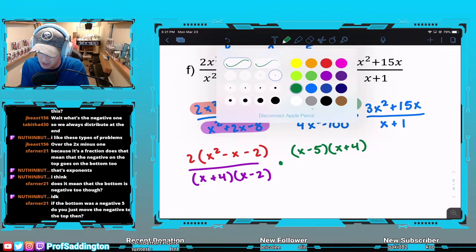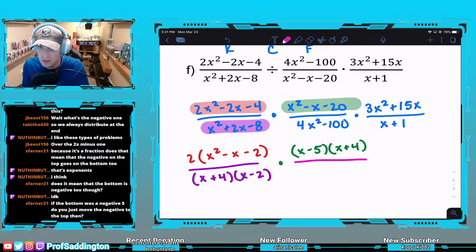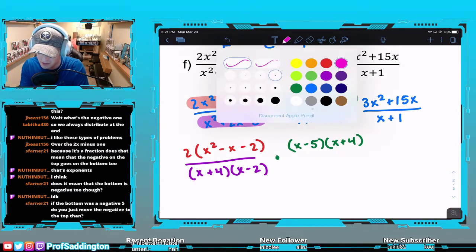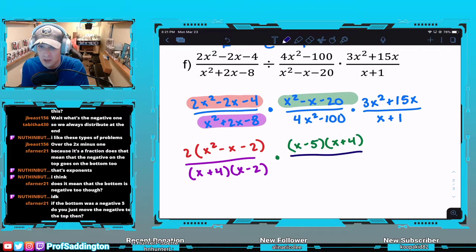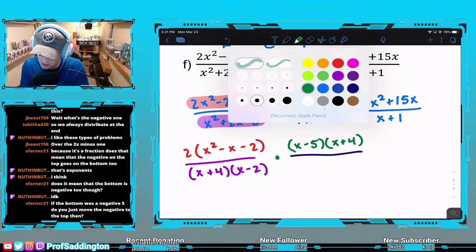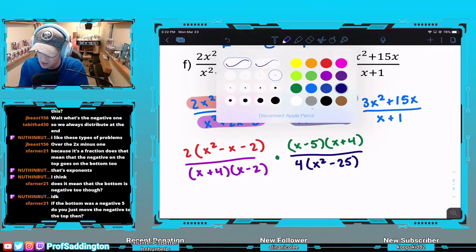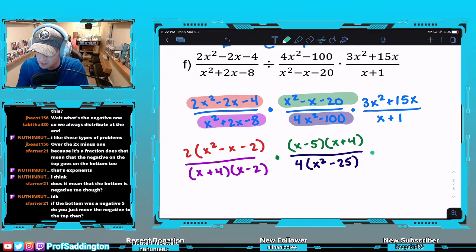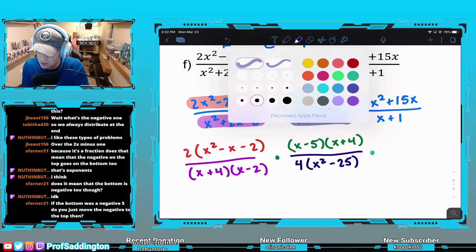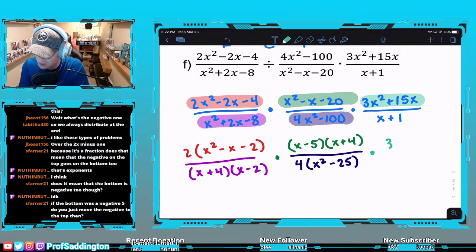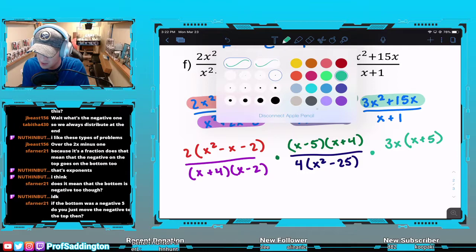On the bottom, I technically should be doing GCF first. Oh, I just noticed my purple and pink look exactly the same on here. I'll pick a different color, a darker one. This is going to be... I could pull out a 4, so it would be left with x squared minus 25. Some of you may have just done difference of squares right there. The reason why I did GCF first is because some of you will not recognize the GCF in the next step. Next one, I could pull out a 3x, and I'll be left with an x plus 5. And then that x plus 1 on the bottom is just going to stay the same.